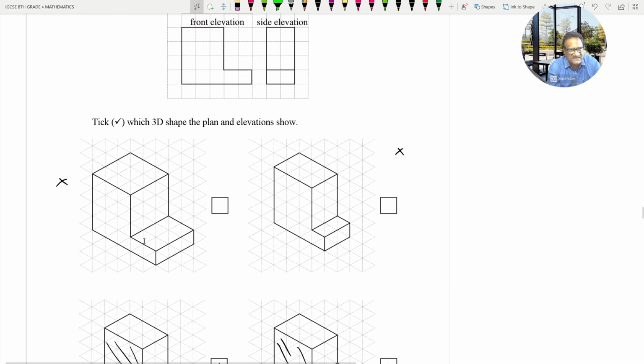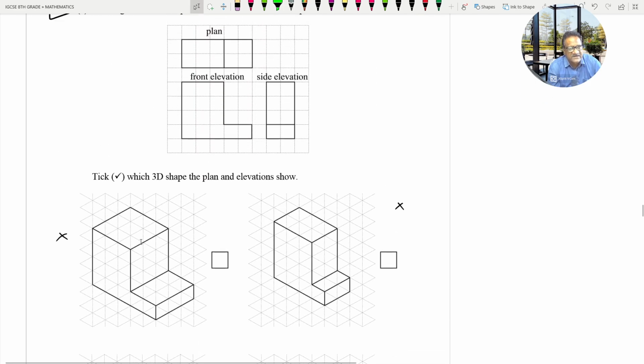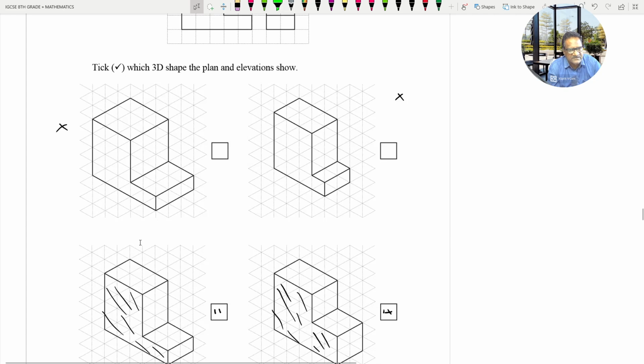Now the third one is left. So third one is what? Side elevation. Side elevation, you have 1, 2, 3 by 2 and you have 1 by 2. So 1, 2, 3 by 2 and 1 by 2. Got it? So let us check the side elevation over here. The side elevation, you can see 1, 2, 3 and then 4, and then here there are 2. So side elevation here also matches, right? So here the plan, the side and the front elevation are all matching.